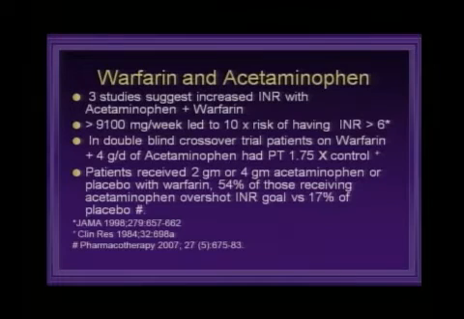The best study was one done in 1984. It was a double-blind crossover trial where patients took 4 grams of acetaminophen, that's what the bottle says is the maximum amount, and warfarin, or warfarin plus placebo, and then they crossed them over and compared their INRs to themselves. So what was their INR when they were on placebo? What was it when they were on acetaminophen? Their INRs were 1.75 times higher when they were taking the 4 grams of acetaminophen. So if their INR was 2, they were probably running around 3.75 when they're on acetaminophen. So that's a significant interaction.